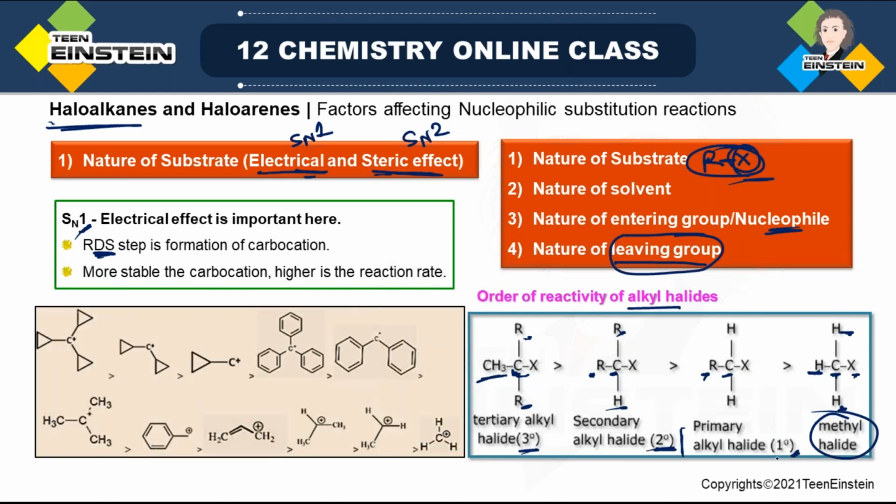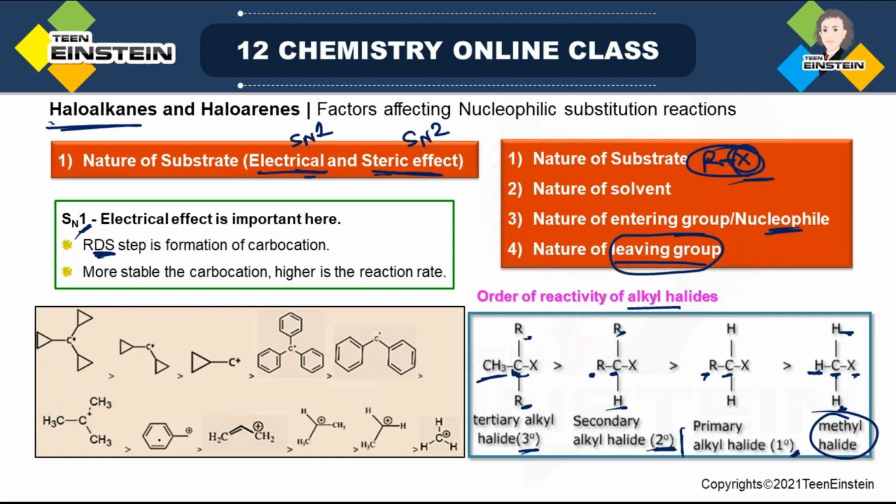Some more examples of carbocation are there. That is the carbocation stability order. If you have a proper idea, you can easily answer different types of questions, because a question like find the SN1 reactivity order is very common. So for SN1 reactivity order, basically you have to check the carbocation stability order. So you should have a proper idea about it. Here in this box we have 10 to 11 types of carbocations present.